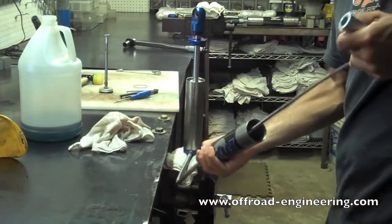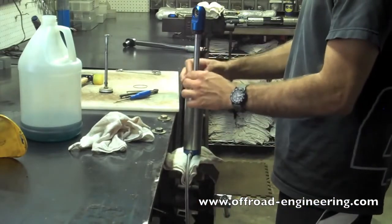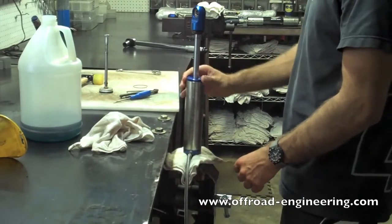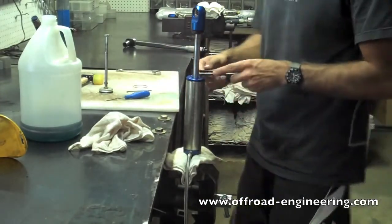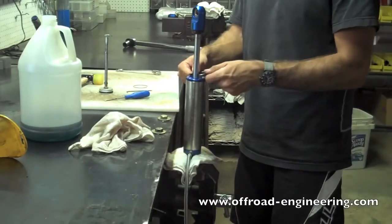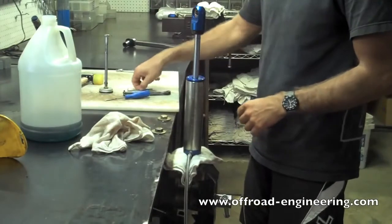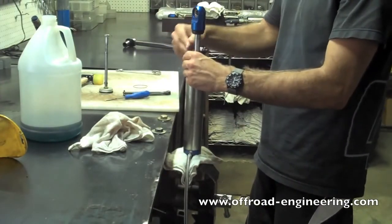Make sure to double check that you have the proper IFP depth. Reinstall the bearing cap. Tighten any bolts or set screws to the proper torque.